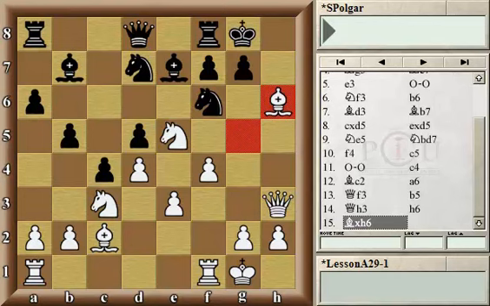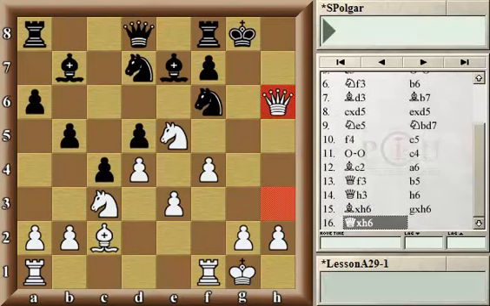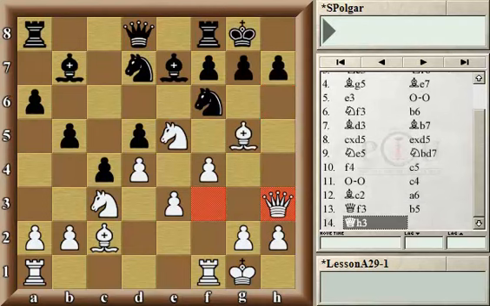And if black would capture back, queen captures, and white would simply bring his rook out to the third rank, and black would be in a hopeless situation. Let's go back again. Here we go.